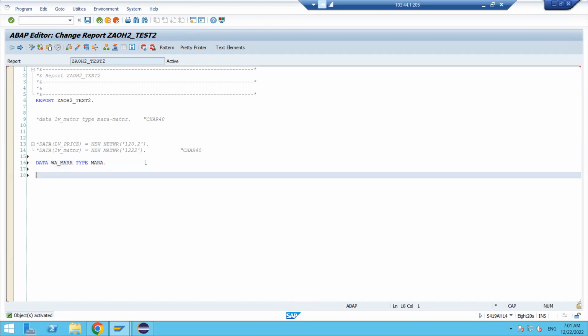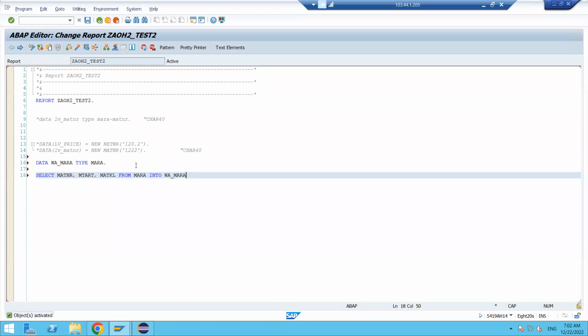So select matnr, MTART, METKL from MARA into work area MARA.